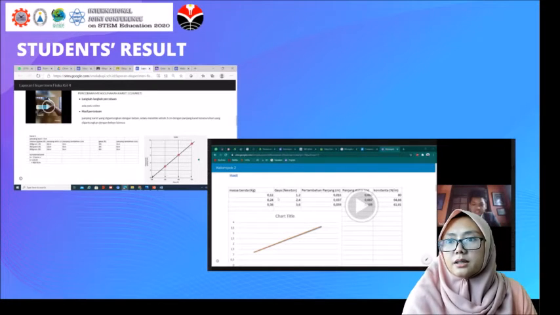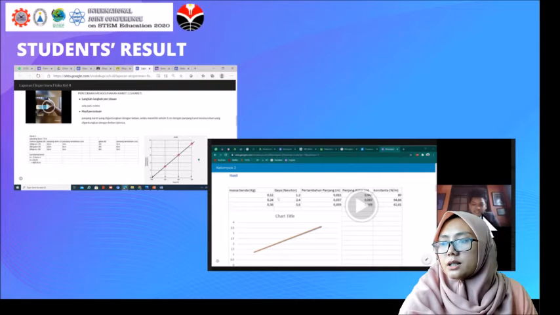Here are some students' results. This one is students presenting their results of investigation from their home.